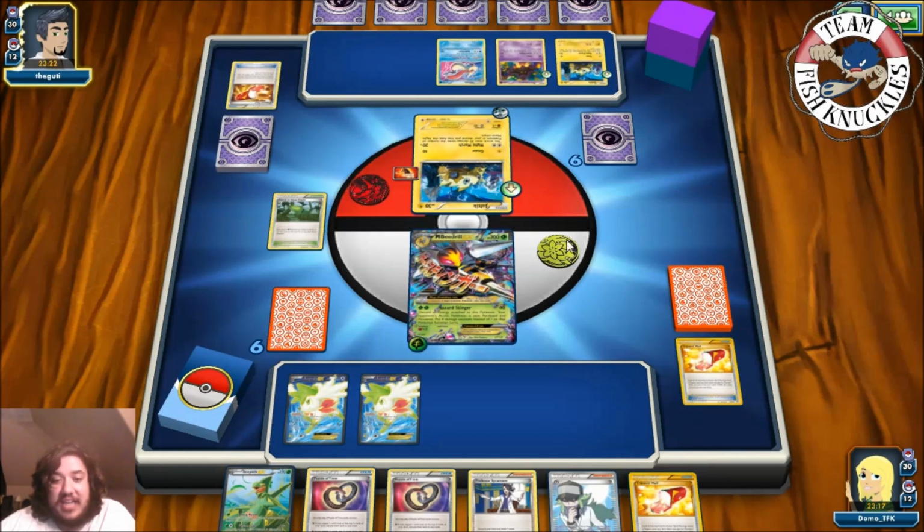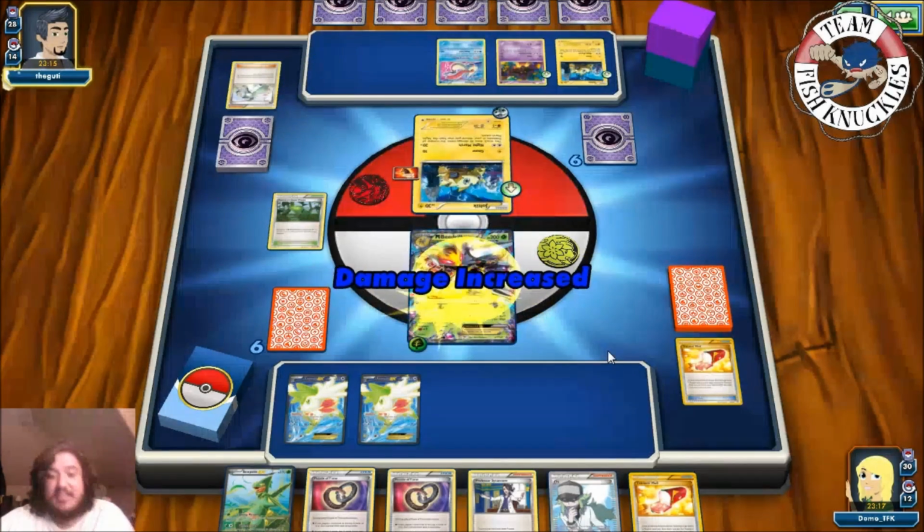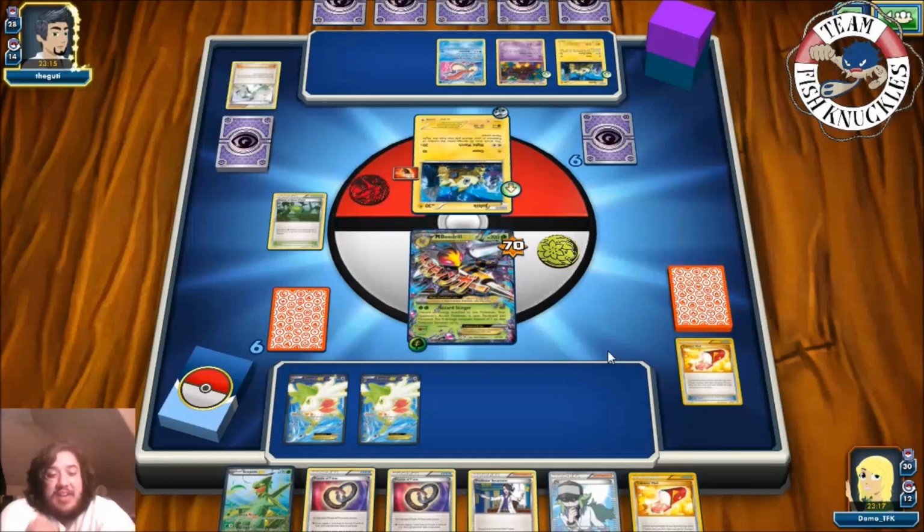There's a DCE to the active, so we'll see a Night March. It will not knock us out unless they play some more Battle Compressors. There's an Acrobike, discarding an N, okay. And there's a Night March, like I said, it's not going to knock us out, though. Only going to do 70 damage.